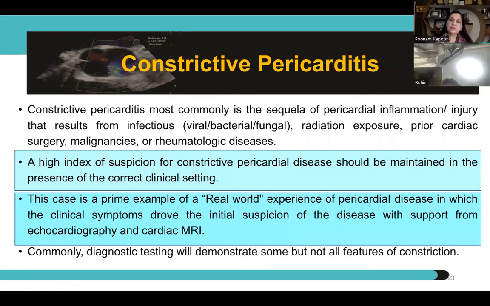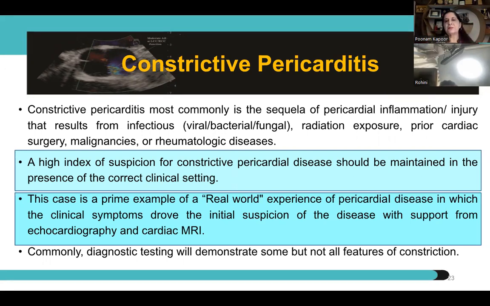So a high index of suspicion for constrictive pericardial disease should be maintained in the setting of right atrial collapse, which is best demarcated by doing an M mode across the right atrium, the presence of a septal bounce, and the medial tissue Doppler velocities at the mitral inflow being higher. Normally, we say the medial velocity E prime is high if it is anything more than 9 centimeters per second. And it is particularly high compared to the lateral velocities because it's like a constricted rib cage. What will move is decreased movement in this restricted cage, where the medial pressures will grow more than the lateral pressure. So it's very easy to understand.